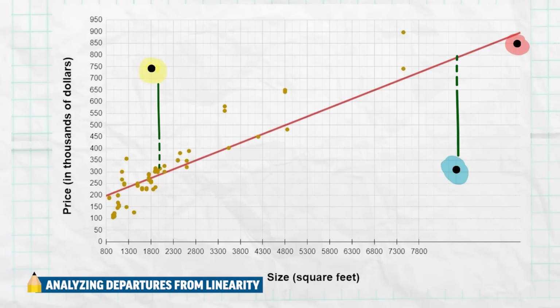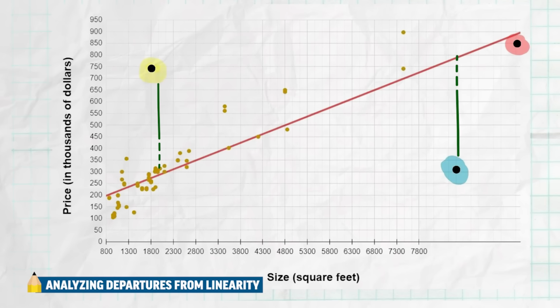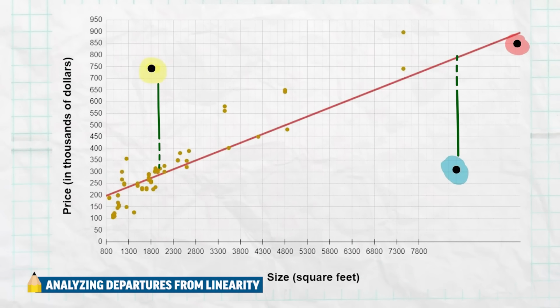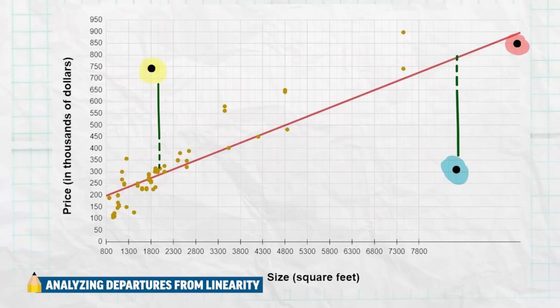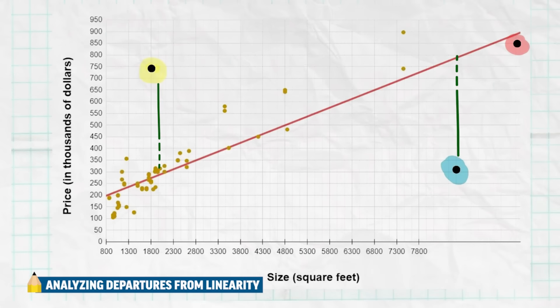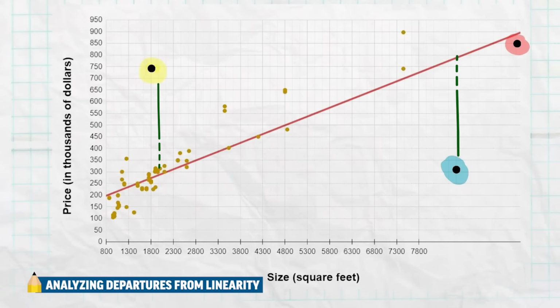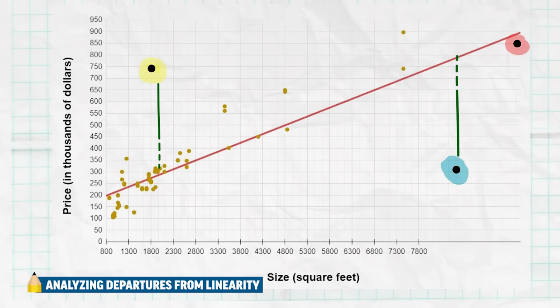My correlation is going to get weaker. If I remove the yellow and the blue point, my correlation is probably going to get stronger. But that red point is actually going to strengthen my correlation. Adding it extends the pattern. It verifies what I've been saying. Bigger houses have bigger price tags. So that's a good point to add to your data because it extends the pattern and it increases your correlation.